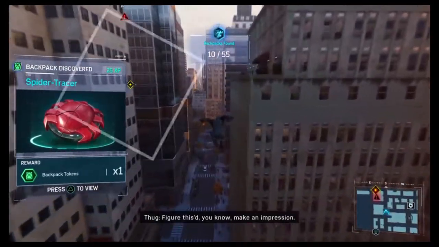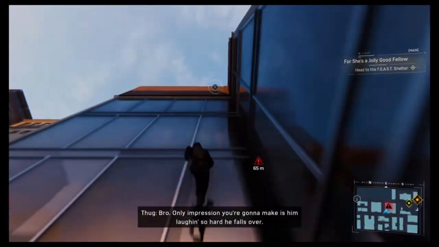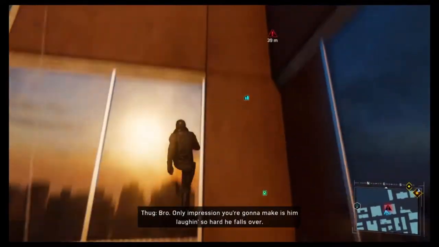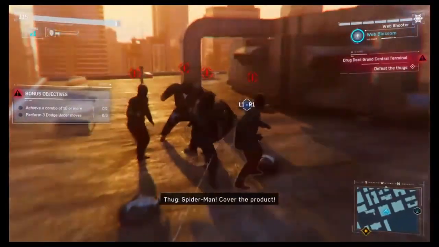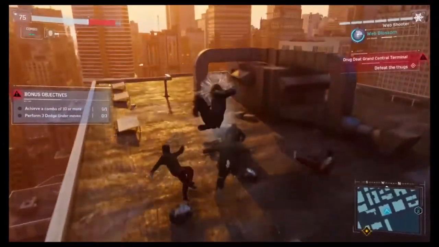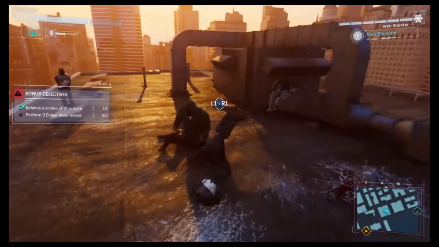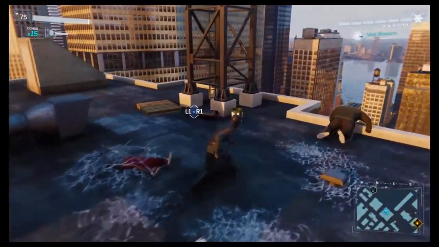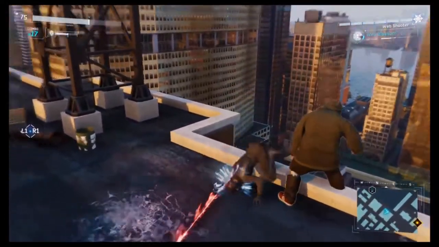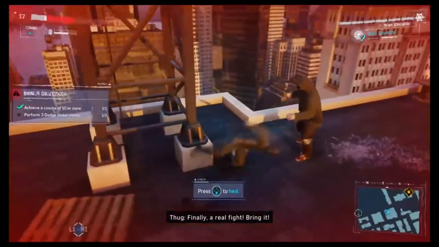Spider tracer. Up on top of that building is that crime. Not on my watch. Nice. I thought you were about to go way too far. What? Oh, big guy. Nope. Big guy can eat my ass. Shoot your friend. Come on. Heal yourself.